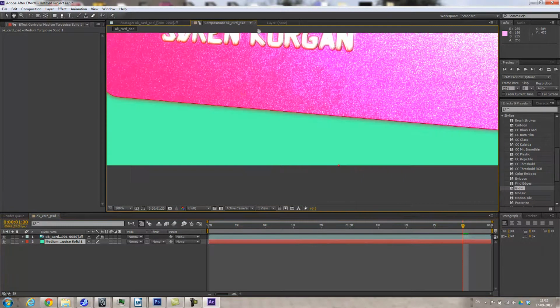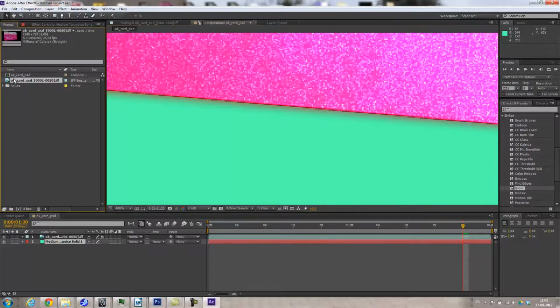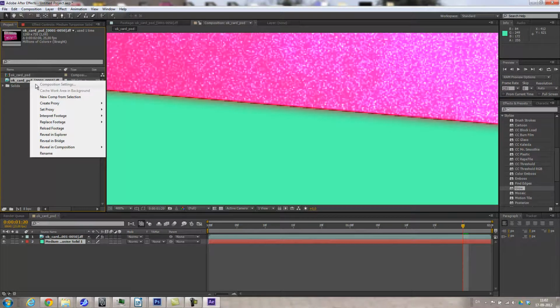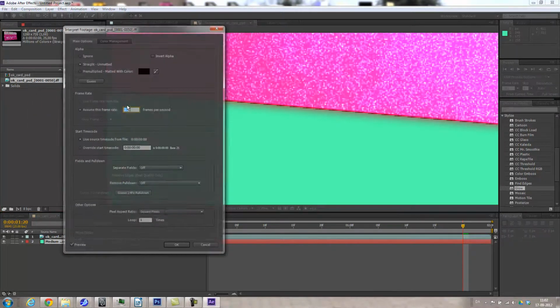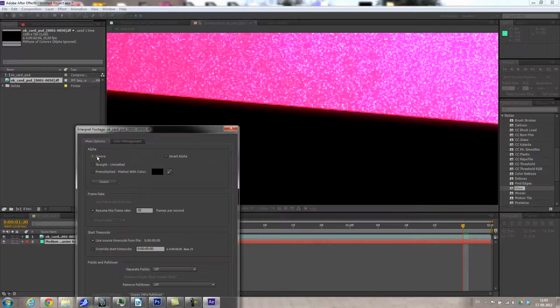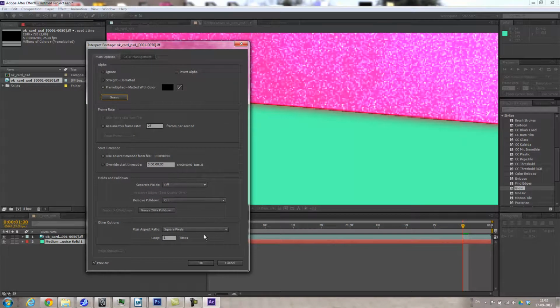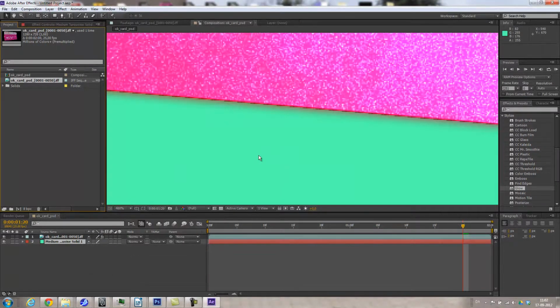Now, one thing I'd want to show you here is you can see that it has a funny edge down here. That is related to the way it was imported. So if I click my sequence here and right click and go interpret footage, main, it has this thing it asked about when I imported it. So if I set this to ignore, it'll just be the colors, so no transparency will be there. Straight is what I had, or pre-multiplied. If I turn that on, it should just reduce the edge slightly. There you go. It should be just a little bit less visible.